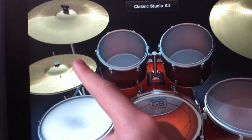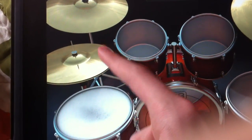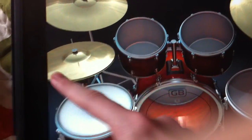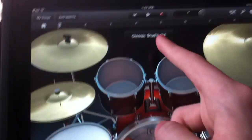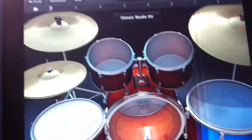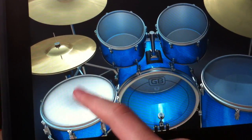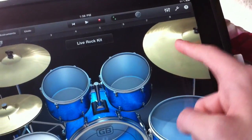And then you can do really simple things, really advanced things. You can go, oops, I've been able to do this before. It's pretty neat, I think. And then you can do more advanced things, like choose other drums. You can tap that classic studio kit there and get more options. My favorite is actually the live rock kit. You can get some really cool sounds out of this one. It's easier if I'm not behind a camera, but you get the idea.